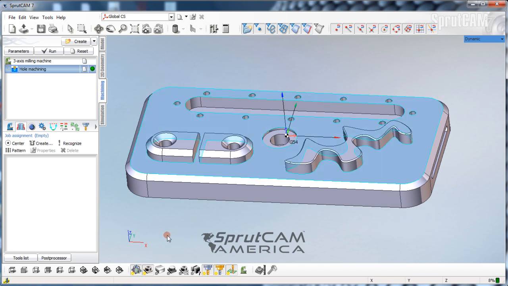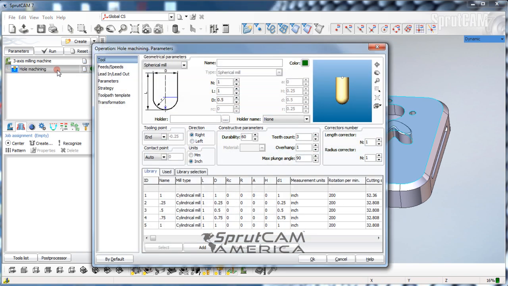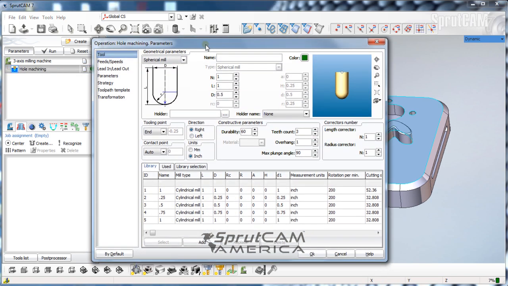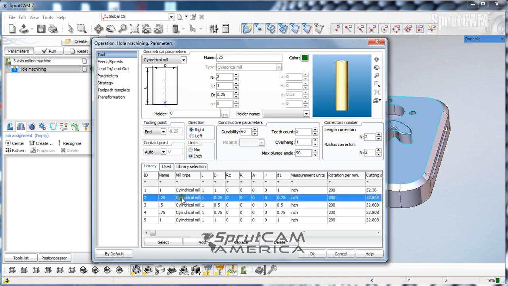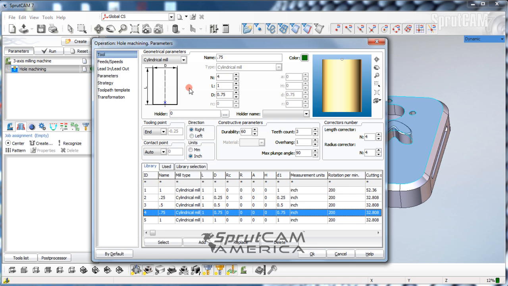Alright. The next issue I'm going to cover is the tool number issue. So let's go up here and look at this operation that I've started. We're going to double click this whole machining op, and we're going to go down here, and let's say I just want to use my tool number 2. So I'm going to double click that, and lo and behold, the N value is 2 right there. And let's say, well, I'm going to change my mind, I'm going to move it to 4. Double click, now the N value is 4.